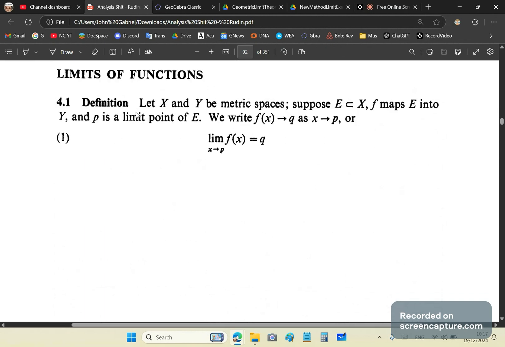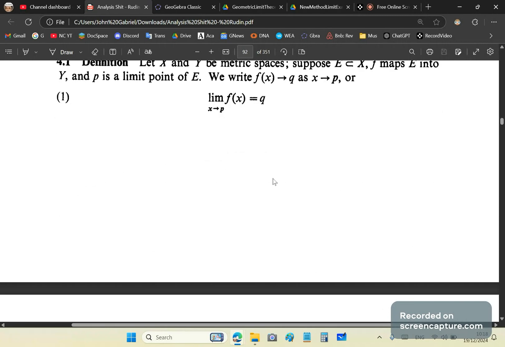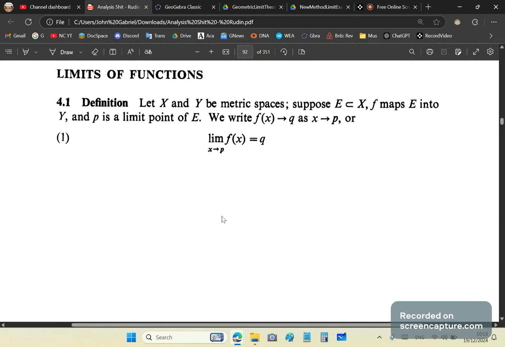So he says, let X and Y be metric spaces and E a subset of X, and then F maps the subset into Y. It's so badly written. If anybody who hasn't actually done a mainstream course of study in real analysis, that person would find this very difficult to understand. Rudin was a very poor writer, and this book is extremely poorly written.